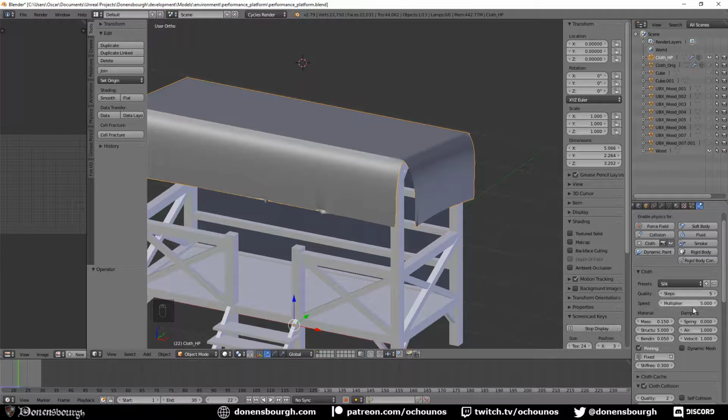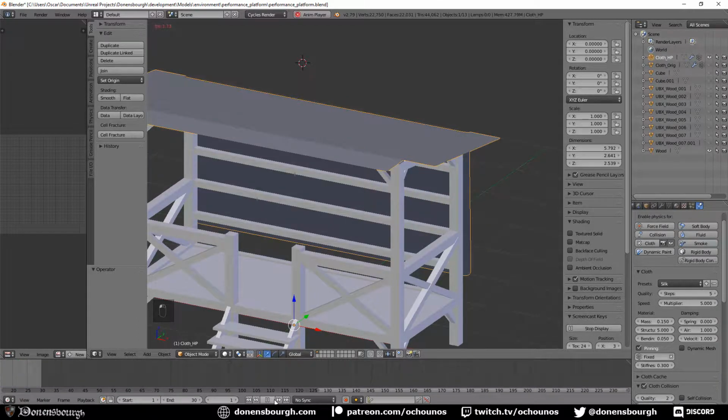Let's try this silk. That should be steps multiply fine. So it's not so thick as leather, and I hope that it's just falling down. Yeah, for some reason.